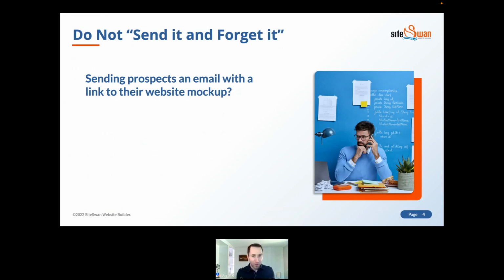Don't do it. Some of you guys have sold a fair amount of sites this way, and that's fantastic, but there are some considerable problems with this approach. For example, you have no idea if or how they saw it. Did they spend 10 minutes on it or just glance at it? You don't even know if they actually viewed the entire thing or what device they looked at it on. You're in the dark and it's not good.